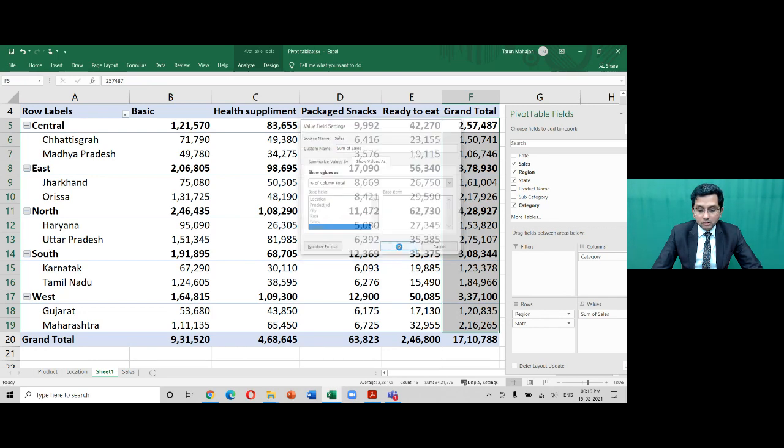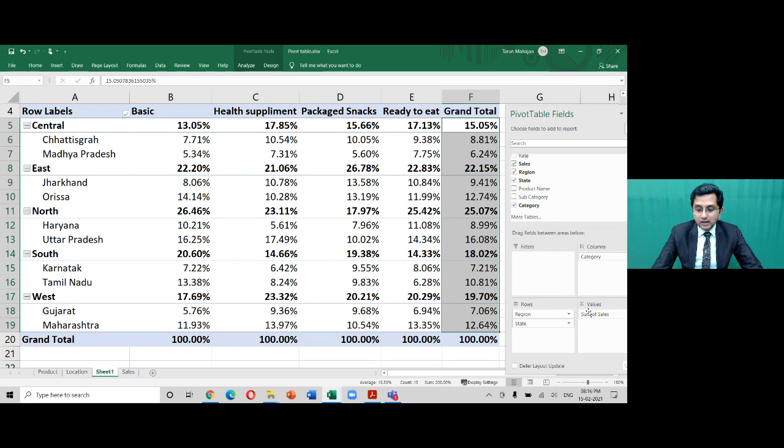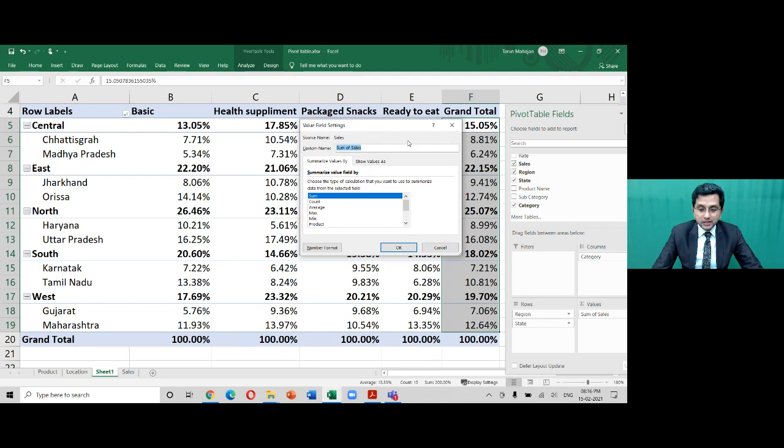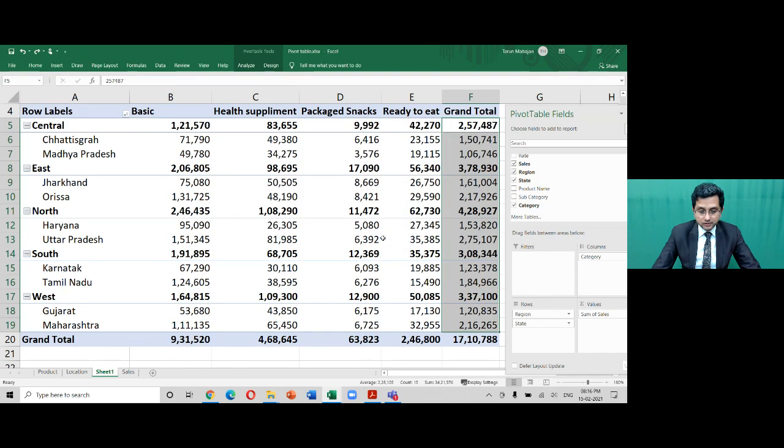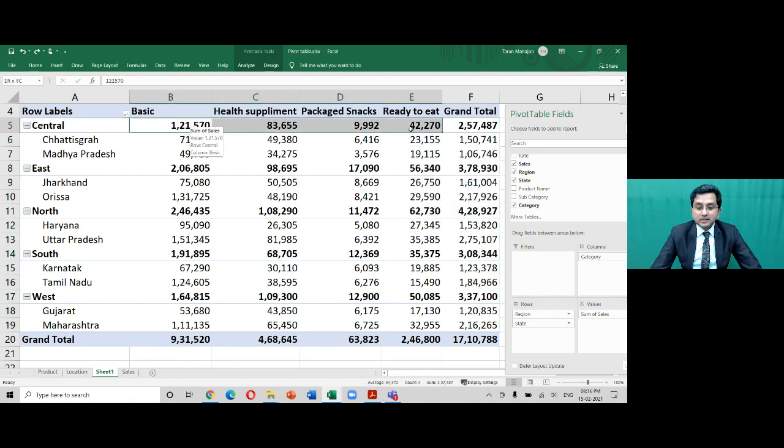See, there must be percentage of row total also. So what will happen? Let's first see. In percentage of row total, you know what will happen? These amounts will be divided by 2,57,487. These amounts will be divided by 3,78,930 and so on.